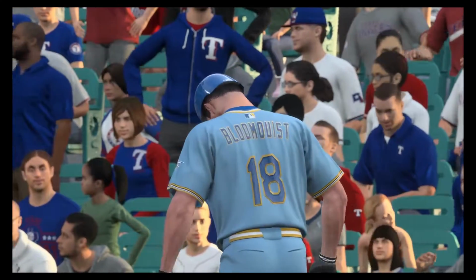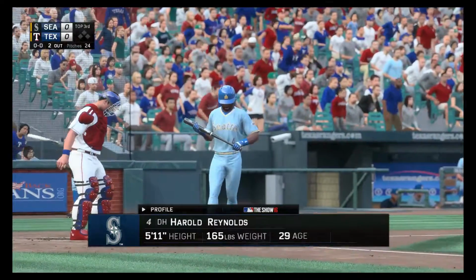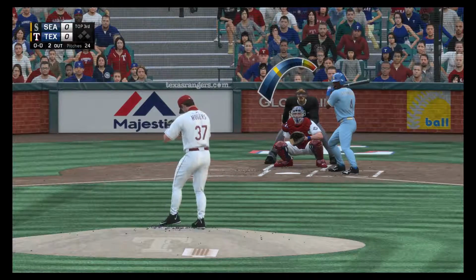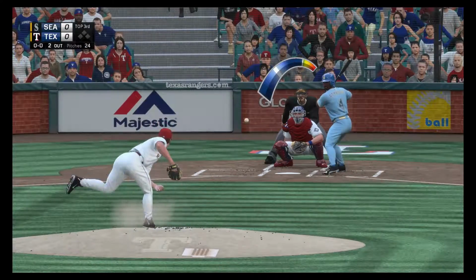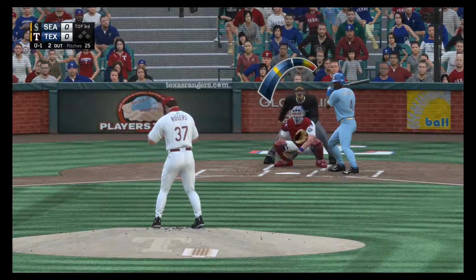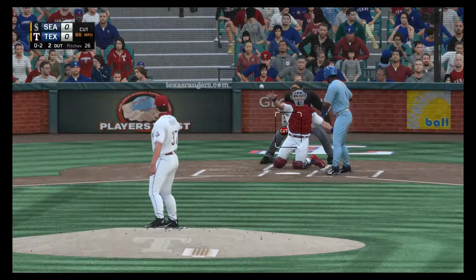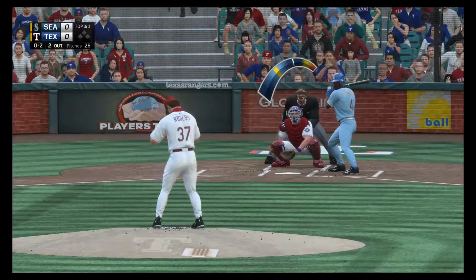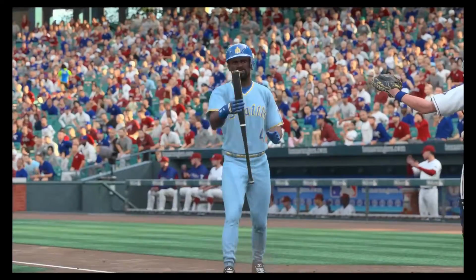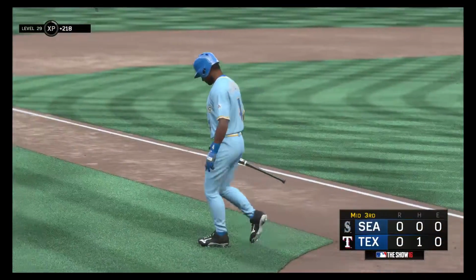Batting 9th, the designated hitter, Harold Reynolds will stand in now with 2 away, trying to avoid another 1-2-3 inning. Now, this has been total domination these past few innings. They haven't been able to mount any kind of threat whatsoever. Fastball in there for a called strike. Late decision to swing that time, and as a result, it's 0-2. Swung on and missed, and that's the final out of the inning. 1-2-3 go the Mariners. Home half of the third coming up.